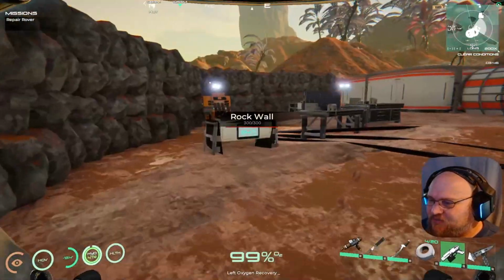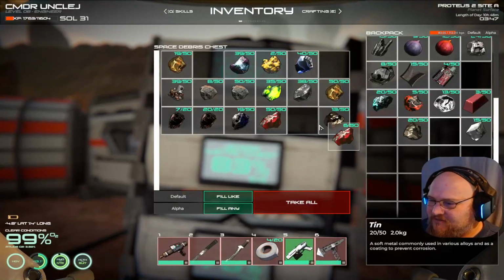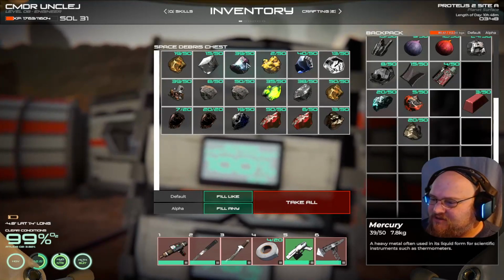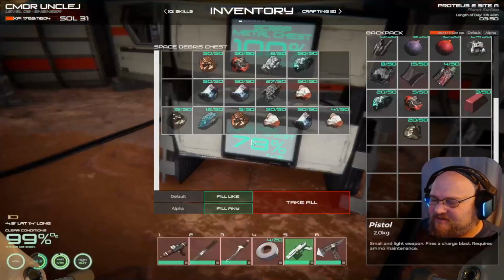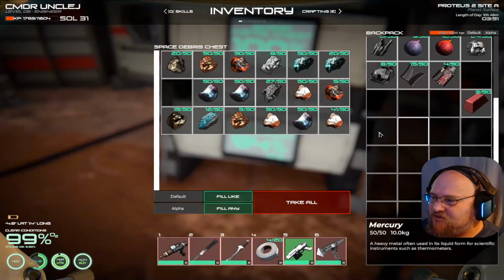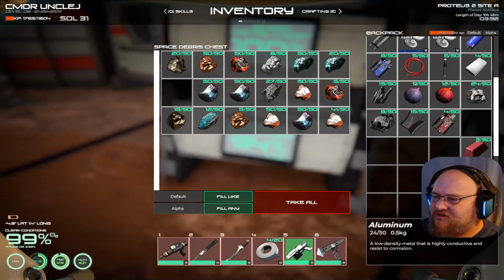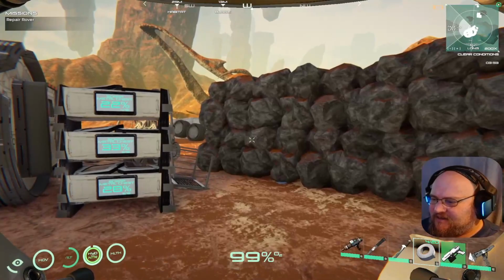I mean, I have no problem collecting stuff, but I don't like my inventory being clogged with stuff that doesn't need to be. Lodestone goes in here, chromium goes in here. That mercury does not need to be in there. All right, let's put you in here, and you in here. You know, let's keep the aluminum with us just in case.